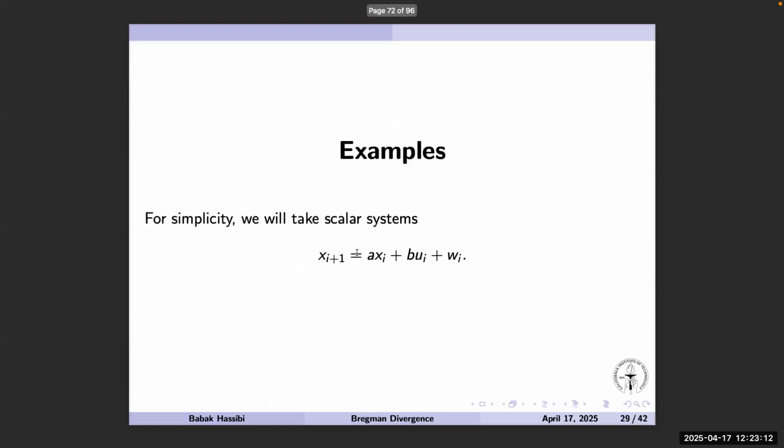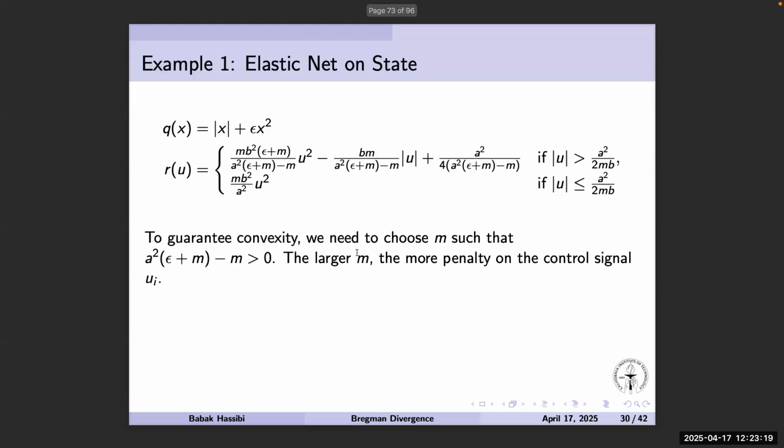So that is that. I'll wind up and just show you a bunch of examples, just to show you that this stuff is for real. So I'm going to take my first example, something called elastic net. I'm doing everything in here again for a scalar system because I can do everything in closed form. You won't have matrix equations very much.